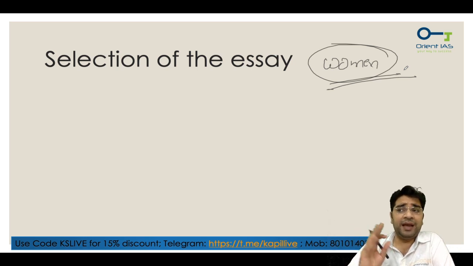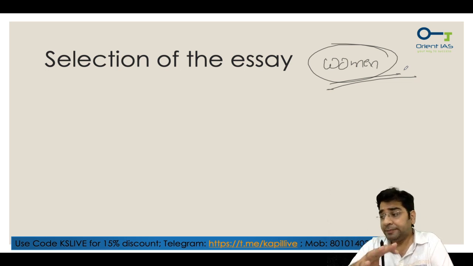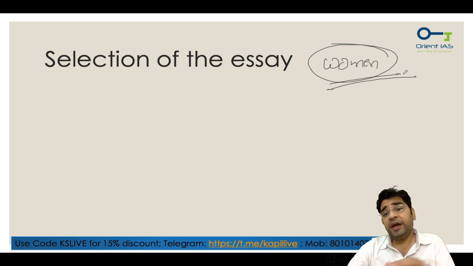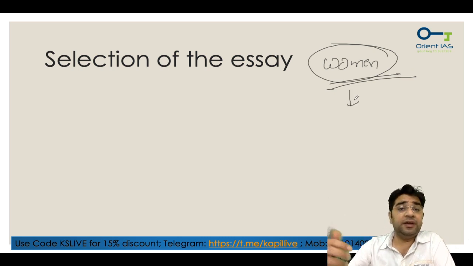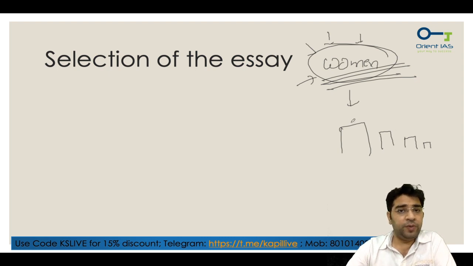It does not maintain any kind of data sheet where it can evaluate based upon the number of students writing the topic. It never segregates the copies of the students writing on women, and then the copies of the students writing on geography, and then on philosophy, and the copies of students writing a very different essay. So UPSC doesn't go like this.